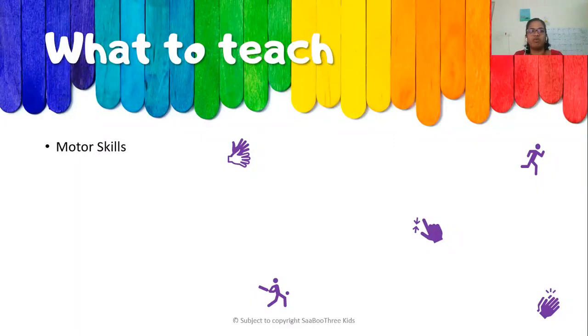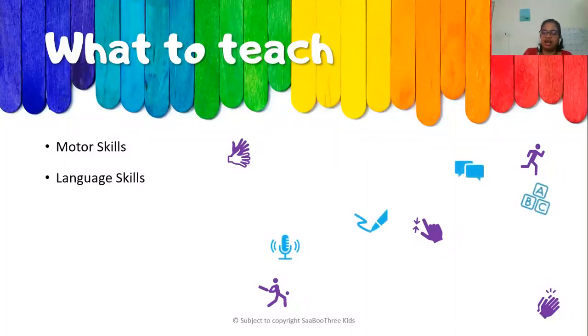And with respect to fine motor, you can start with the objects inside the home. You can ask the child to unscrew the lid of a box, open all types of doors. So this is one of the main motor skill requirements a child should start learning at an early age. So how to open all the doors in the house, and how to exit in terms of emergency. So these are the main skills you can focus on.